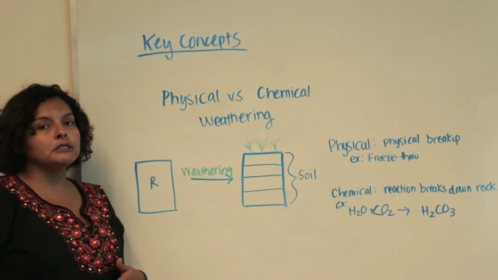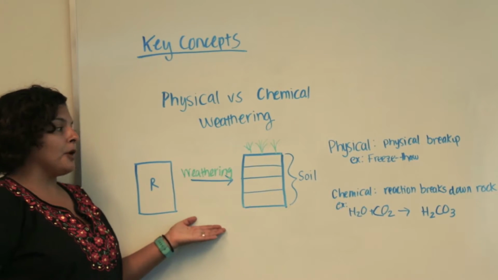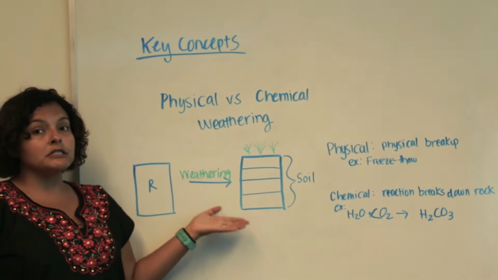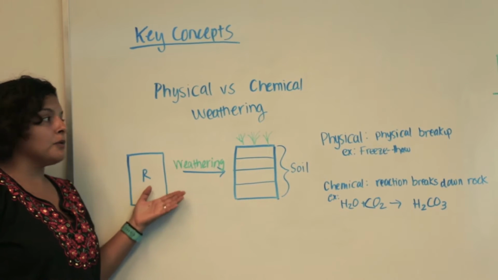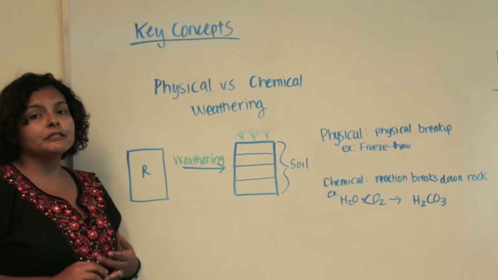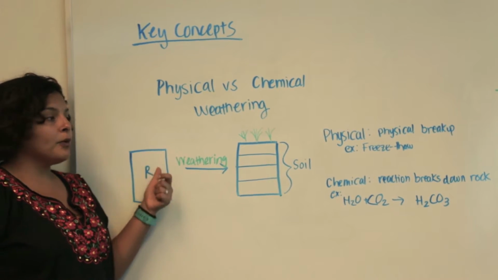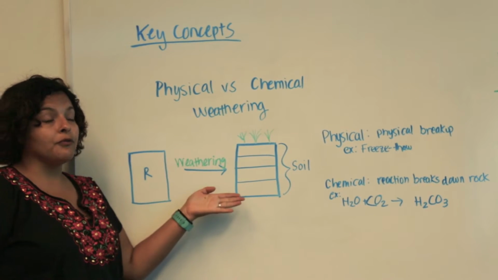So in order for parent material to become soil, you need to break it down. So this is a weathering process. You have your parent material and it's becoming soil and all of the distinctive features of soil. So for this to happen, you need to weather away your bedrock or your parent material. There are 2 ways. One is physical weathering, which is a physical breakdown of the parent material. Any way that you can get this parent material to be smaller and smaller will lead to soil formation.